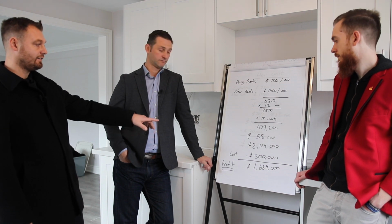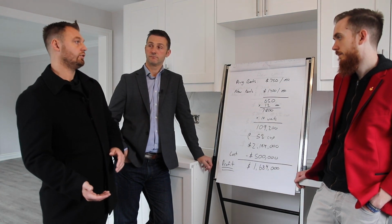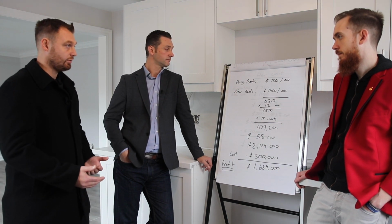Another thing, this is the way we underwrite and look at a deal when every unit is turned over. When you're underwriting a deal as a new investor, maybe account for 70% of all units turned over, because you can really crunch your numbers and make it work. Whereas if we only turned over 2, 3, 4 units, right, you may not have your ROI, and if you're bringing money in, you've got to be aware of that.